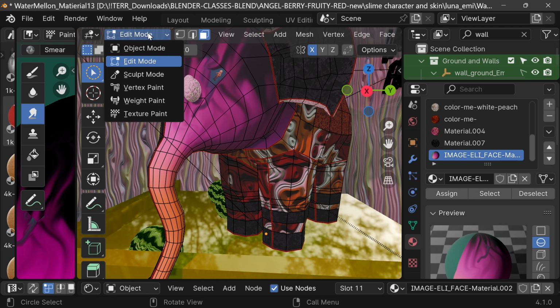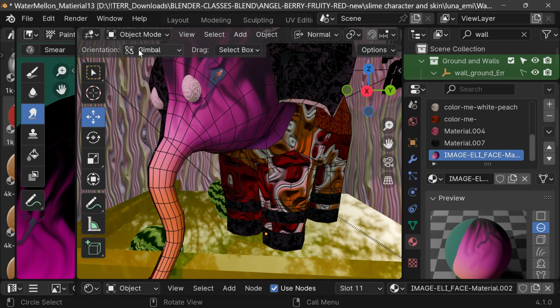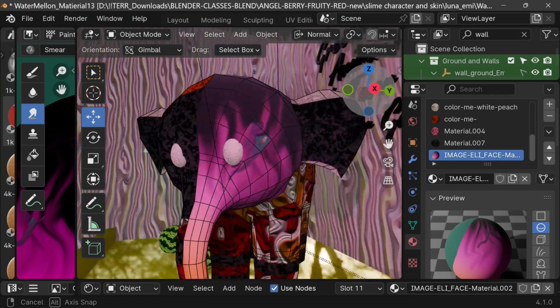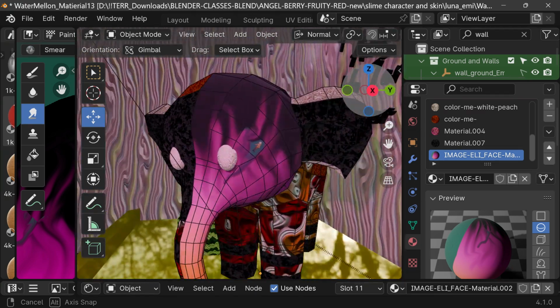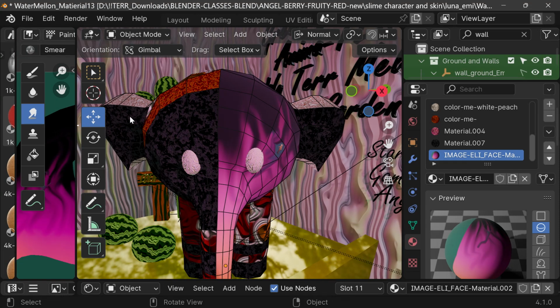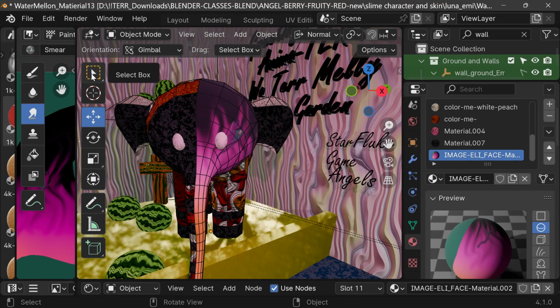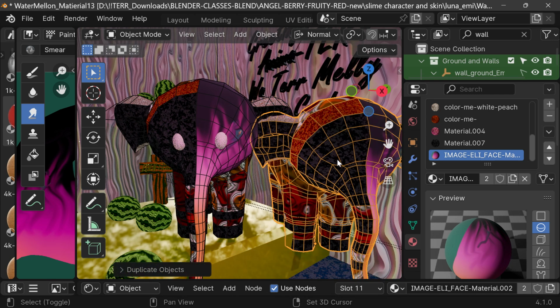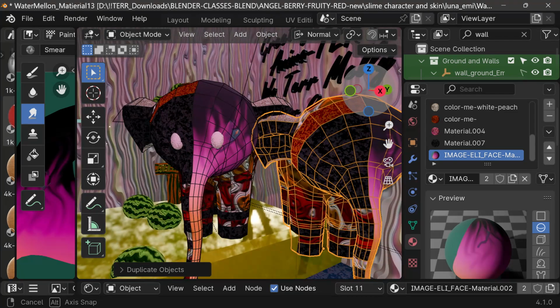gamers, I'm going to go back to object mode, and I am going to save this now. My colors changed a little bit, but we just duplicate the model, and we'll make 2 of them, so I could just select it in object mode, hitting on the selection, and hit Control D, and then we have a copy, and then I can start painting.